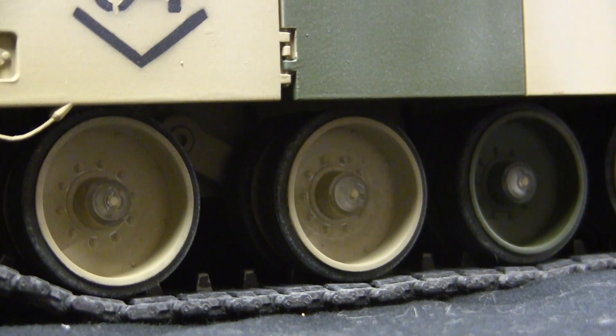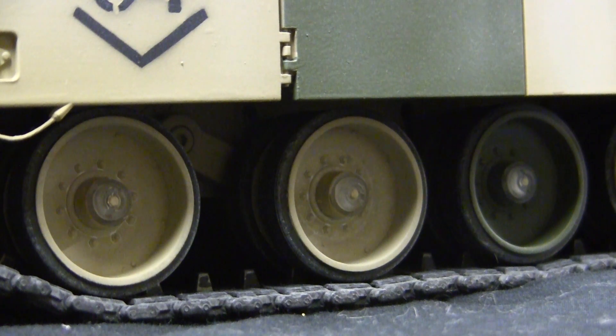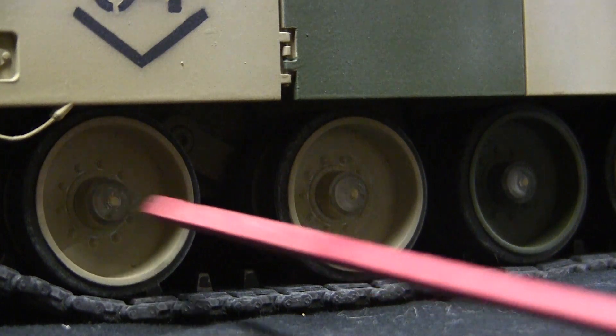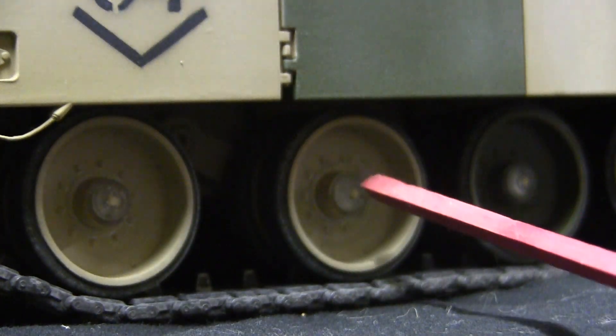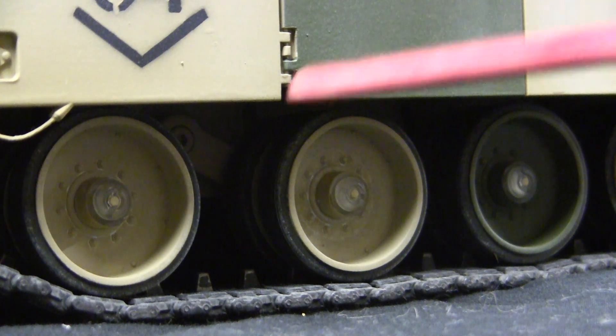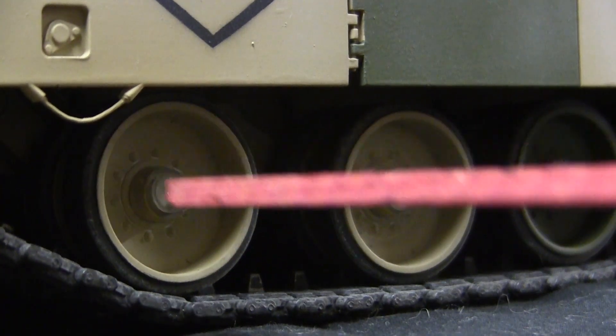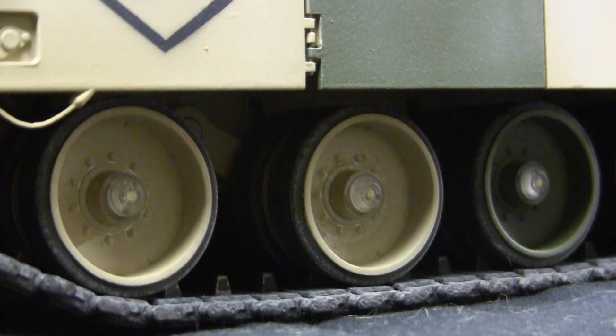One modification I made to the road wheels was replacing the stock Henlong hubcaps. The kit supplies a set of hubcaps, however they are made out of standard plastic. One unique feature about the M1 Abrams is that the hubcaps are actually made of clear plastic — the reason being so the crewman can see how much oil is left on the axles in case more lubricant needs to be added. The versions you see here are a new addition to the EastCoastArmory.com product line: a set of clear resin hubcaps designed for the Henlong tank as a drop-in installation. You just swap out the opaque plastic ones for the clear resin ones. When it comes time for painting, you paint the stem of the hubcap and the center fastener, leaving the face of the hubcap in its natural clear resin.